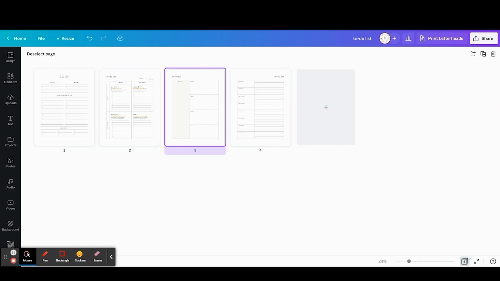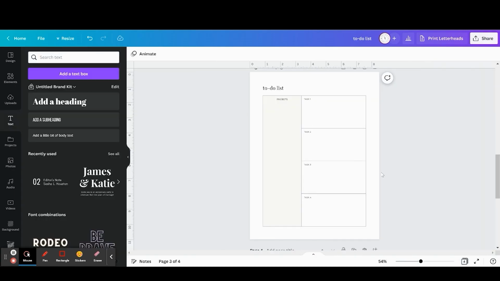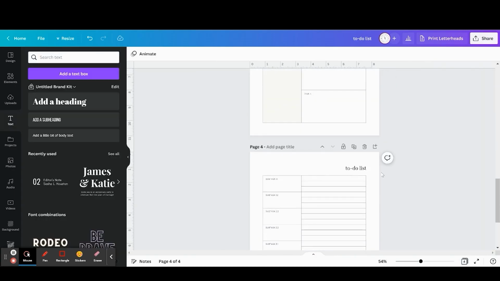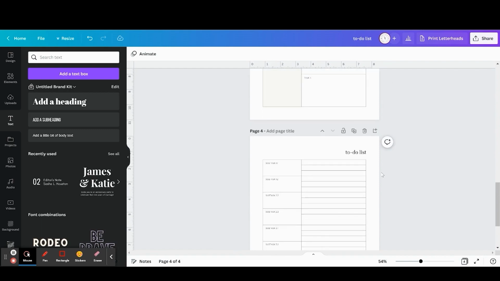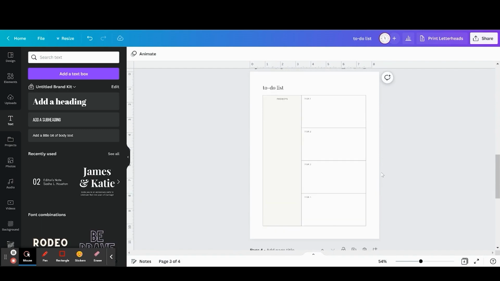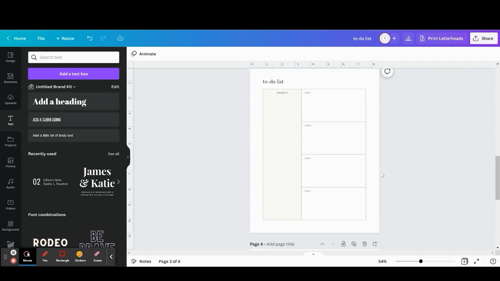Yeah, and that is all there is to it to create your third to-do list, which is one of my favorites, to be able to break down my tasks, my goals, and my projects into actionable tasks. And that's all there is to it. I really hope you were able to get a spark of inspiration for your next design project and learned a few of my go-to Canva techniques to create all of the beautiful things.